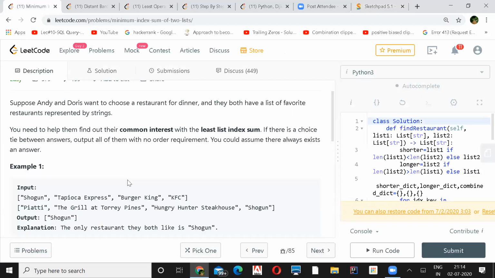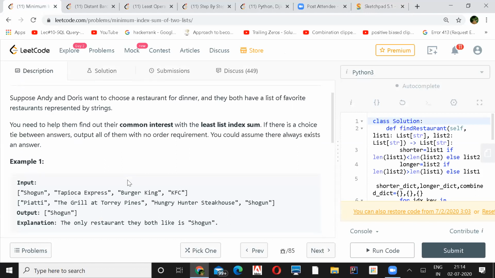If somebody wants to share the code, but what approach would we like to discuss first? Sure, can I share my approach? What is the brute force? Brute force would be just going through both the lists in n squared, assuming both of the lengths are n. Just keep on going through two loops and keep on finding whichever has the least index sum. Yes, n into m.